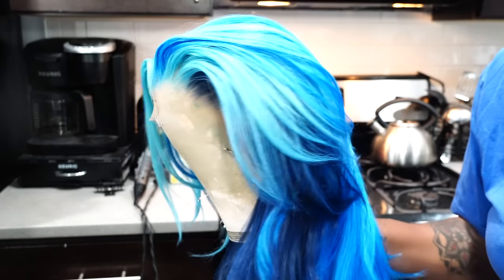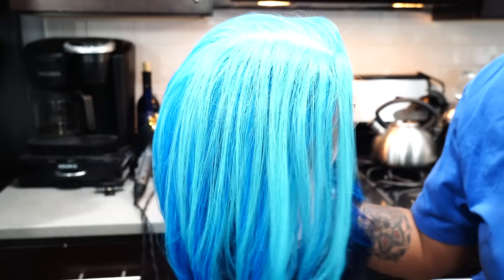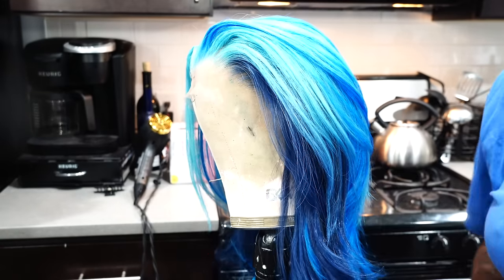Y'all know how it is with me and layering. I don't really talk during me layering a wig. I literally just go and just cut and just cut and just cut until I like it. So let me just do a little zoom in for y'all really quick.